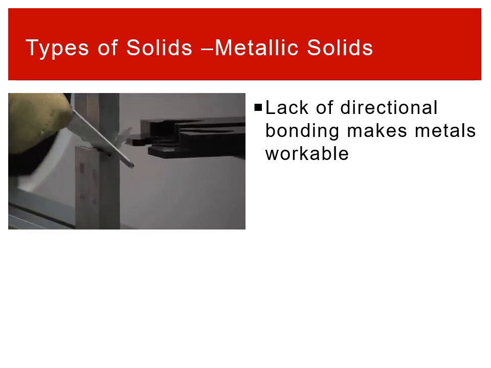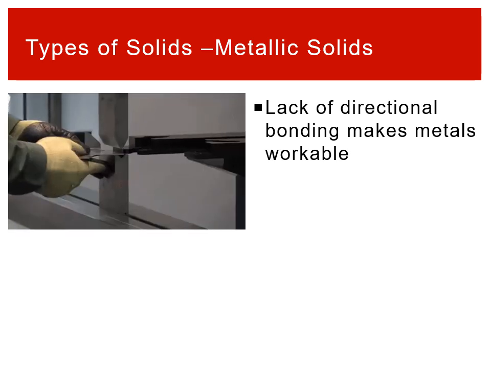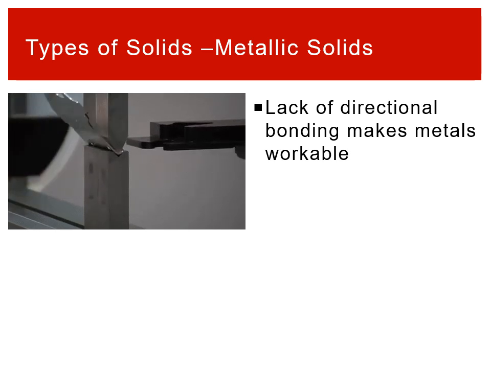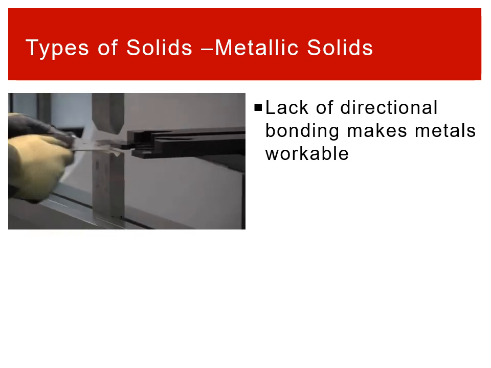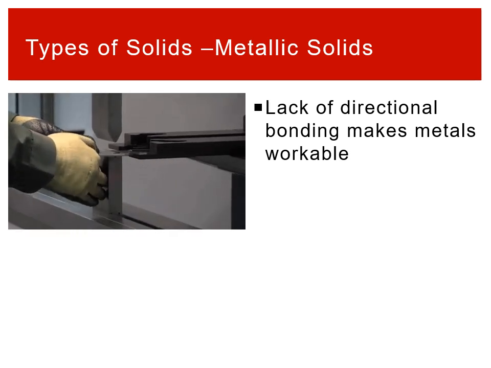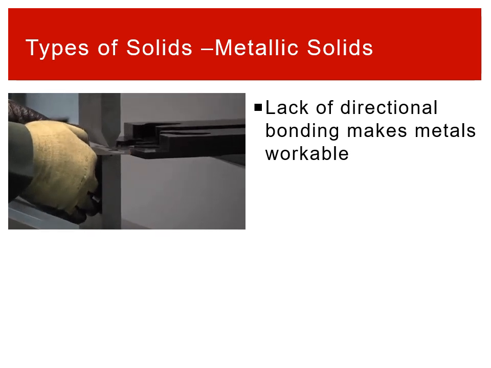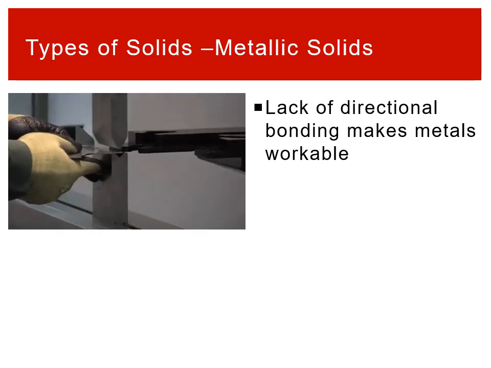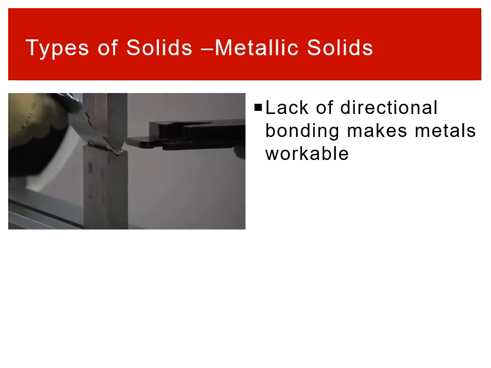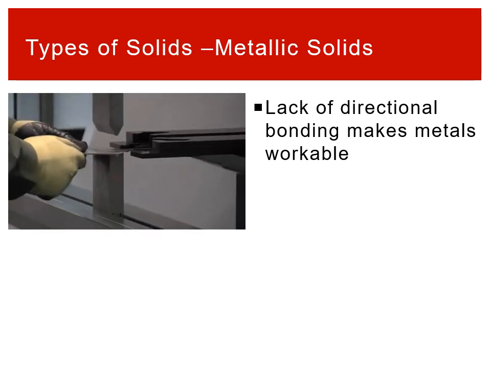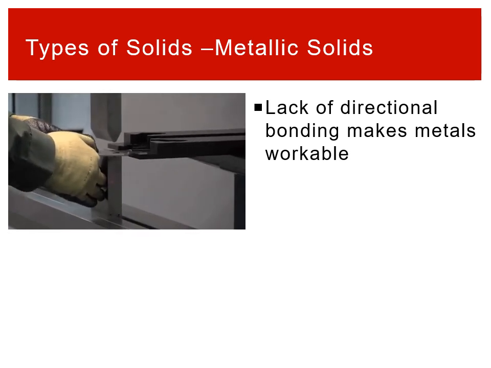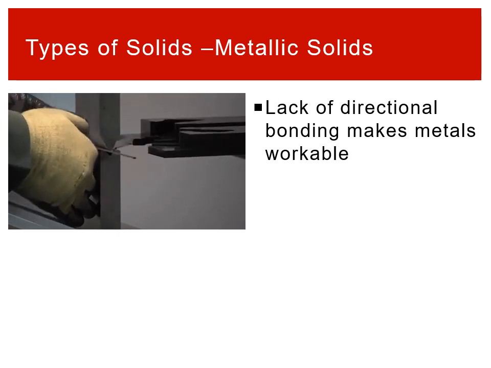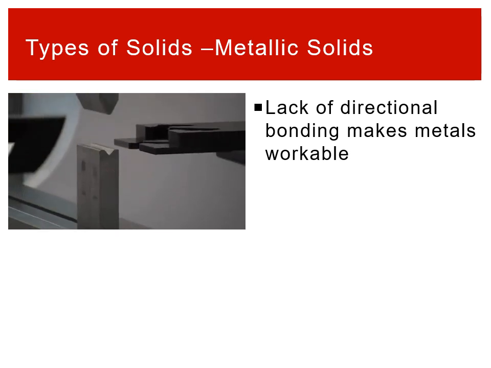That makes a very important property in metals: metals are workable. You see this machine, where the piece of metal is being bent into a different shape. You can work the metal, you can put in energy to change its shape. That's a property unique to metals. All the other things we've talked about, molecular, ionic, and network solids, would just shatter. They would break if you tried to do this. Only metals can do this.